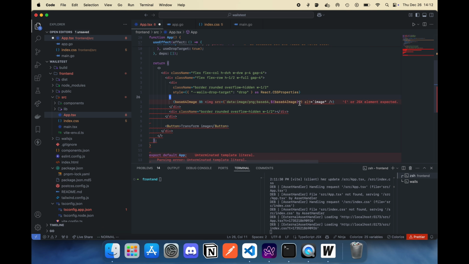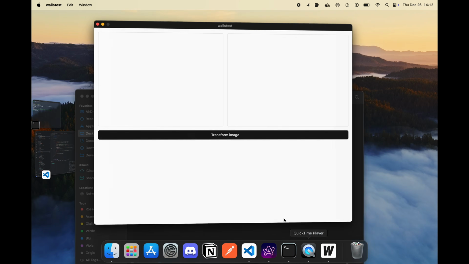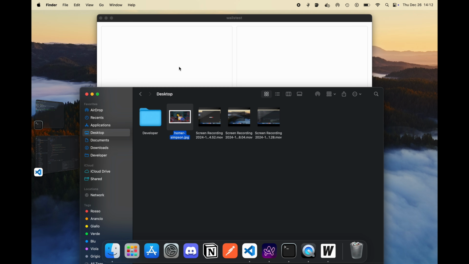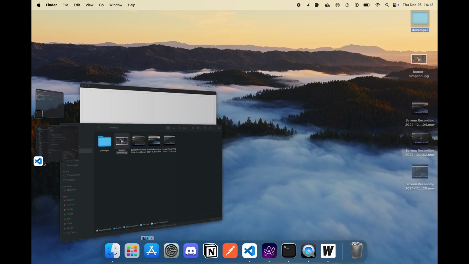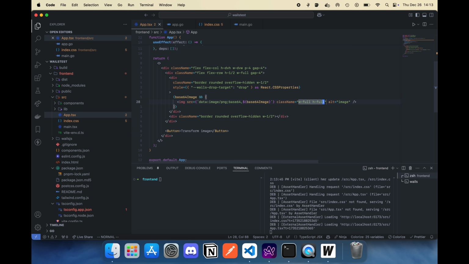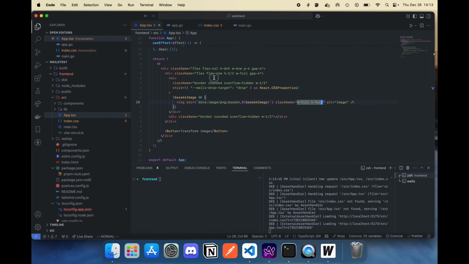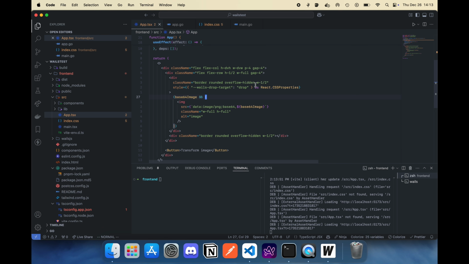I got something missing, I guess. Is there something more? No, it should all be correct, by the way. Oh, here it is. This should work. Let's see. Not yet. Oh, I guess it's because our image does not have a full width and a full height. Let's see if that's it. I hope so. No. This is weird.